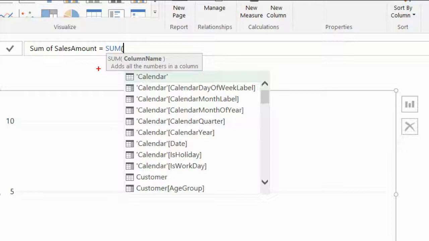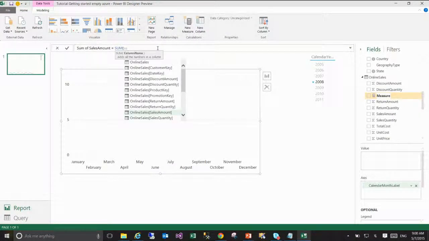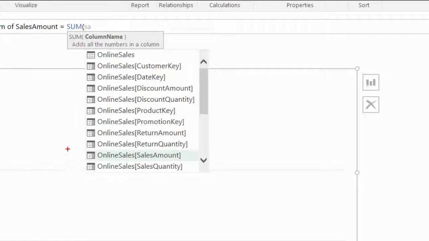In the past, what I had to do is type in the name of the table, press tab, and then I get all the columns from that table automatically suggested. Well, now we can do something better. I can just start typing the column that I want, and it searches. So you see, it automatically found the sales amount column in my online sales table. I just typed in two letters. That's all I need to do. It's so much faster than anything I've seen before that I had to reprogram myself.